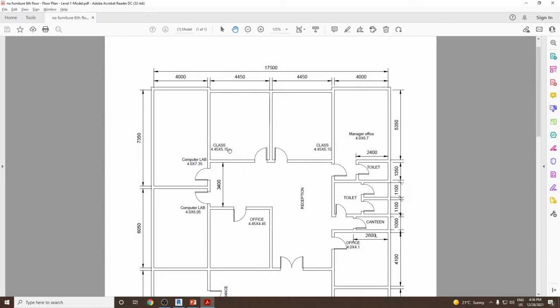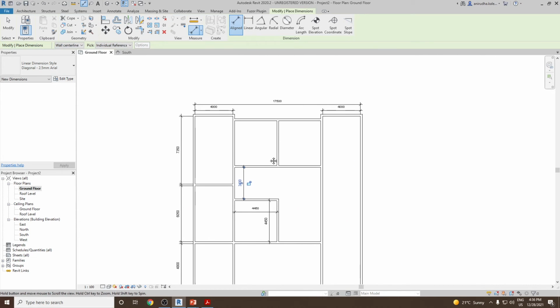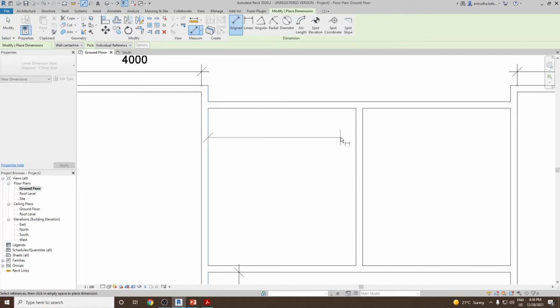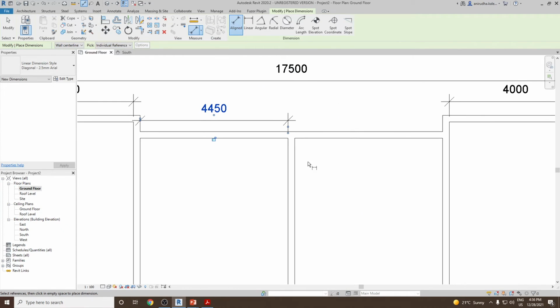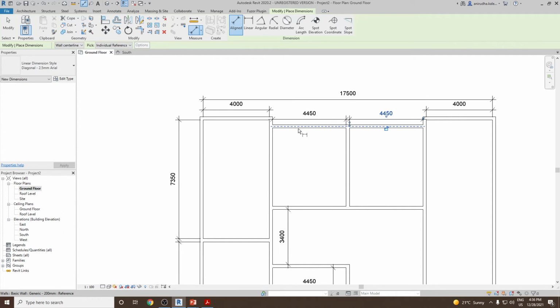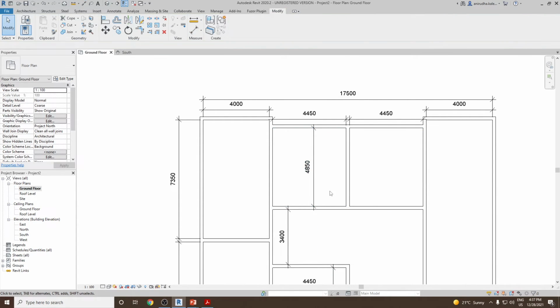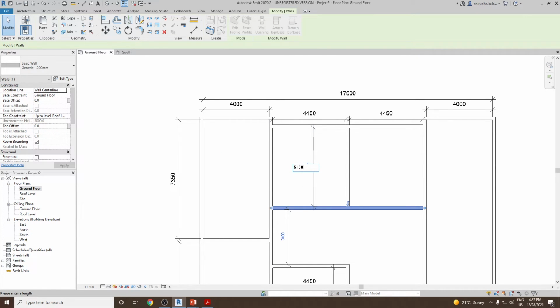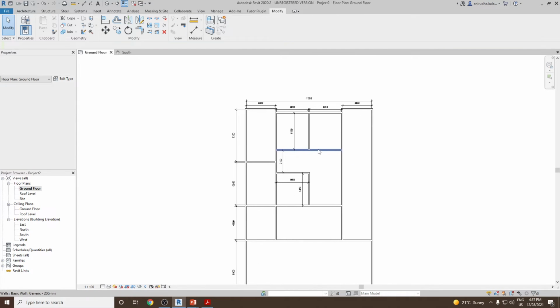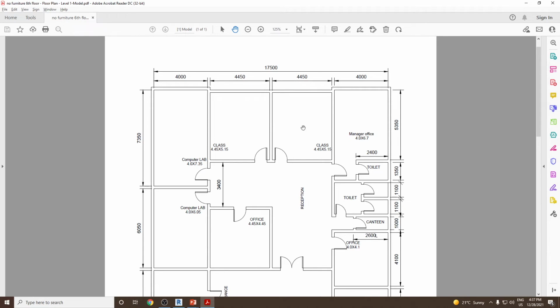Next let's change the dimension of the class. So the length is 5150 and the width, you can see it is already 4450. So let's go and change this. So let me put a dimension for the width. So it's already 4450. Let's see it here. It's 4450. For the length, we just click here and then change the value to 5150. So select and change it to 5150 mm. So now you can see this area has also been created.